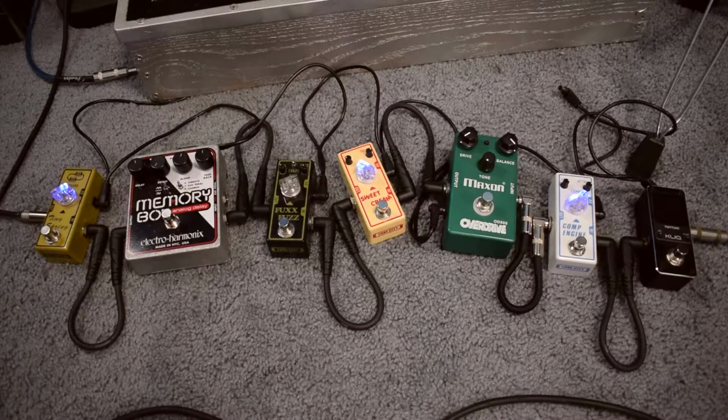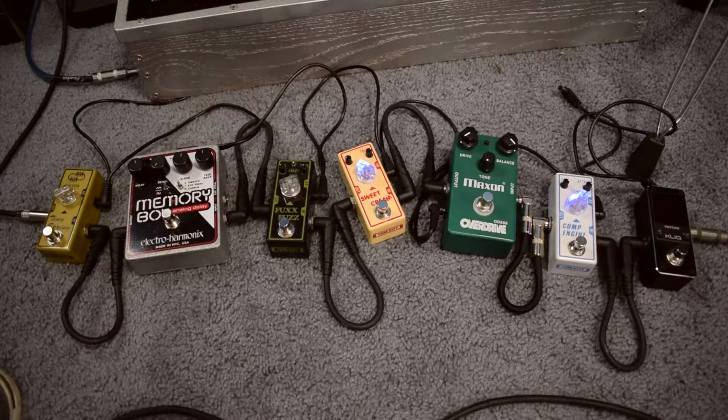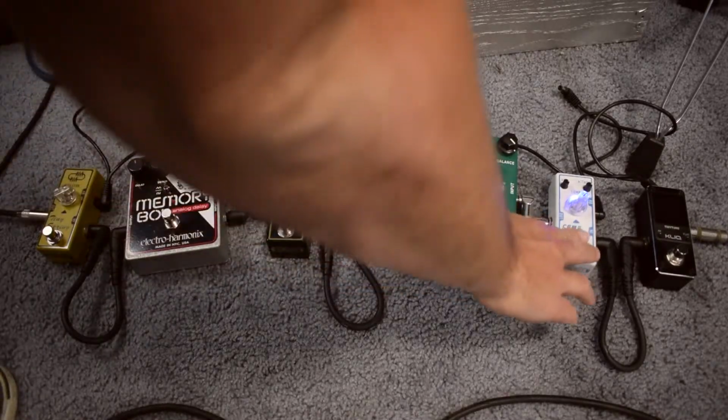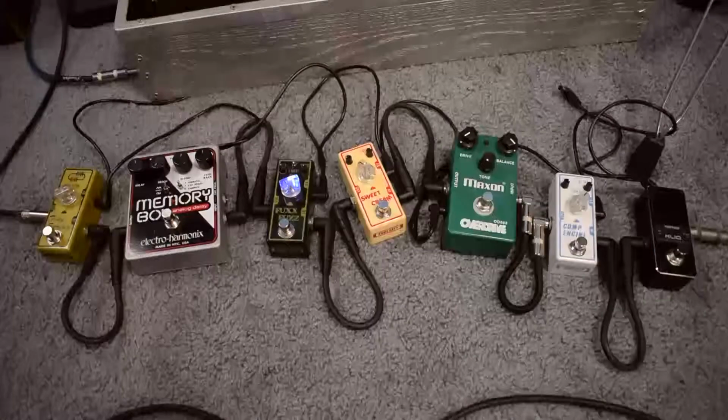I'm really curious if it's going to sound a lot better with the power supply. I have no clue. I want to do just fuzz because of the way it affects the sound. Because of that, you know? Yeah.